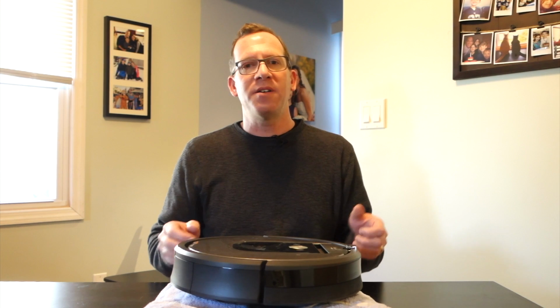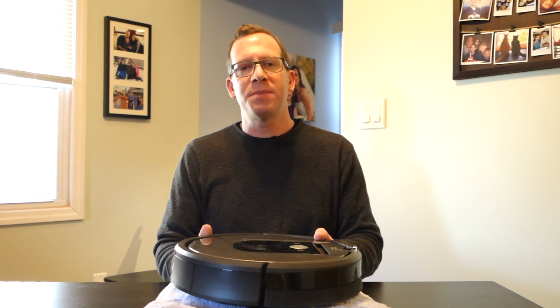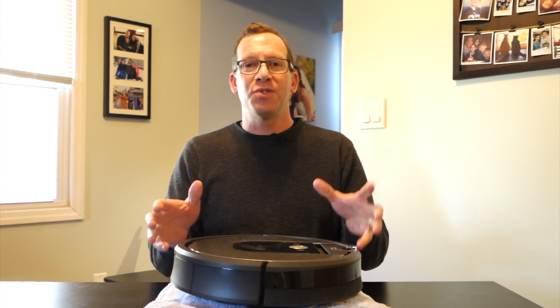It will go around, it navigates, it finds its way around tables, chairs. It can go under our upstairs bed. Most of the beds it can make it under that don't have boxes or storage under the beds. It gets the corners great. This one has a specific edge cleaning. So those are the negatives.